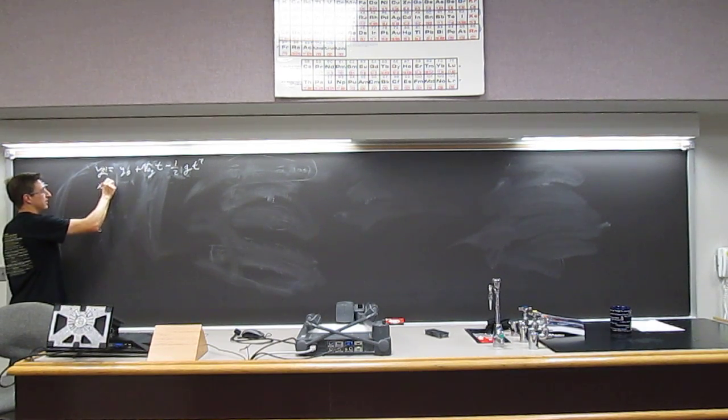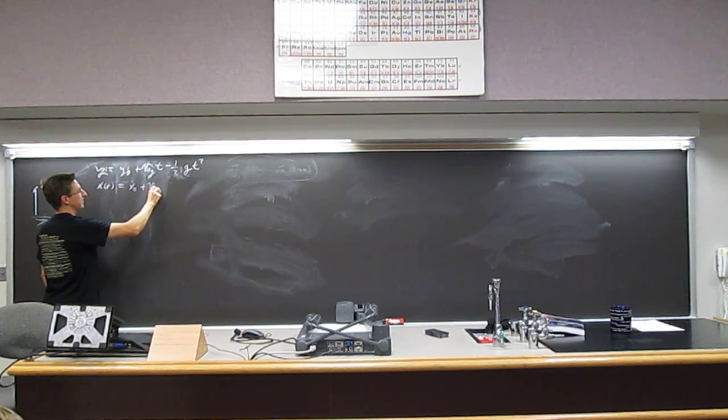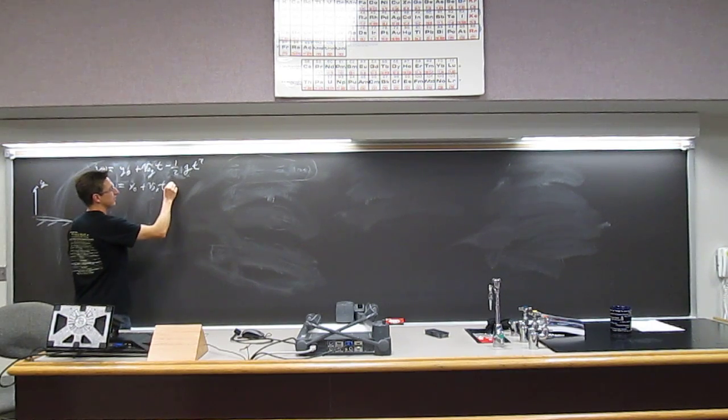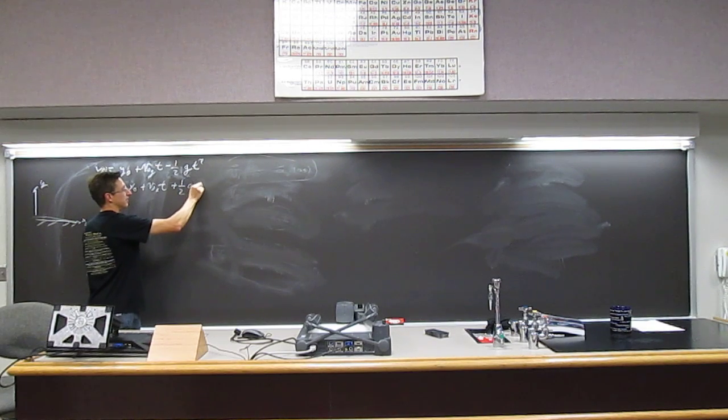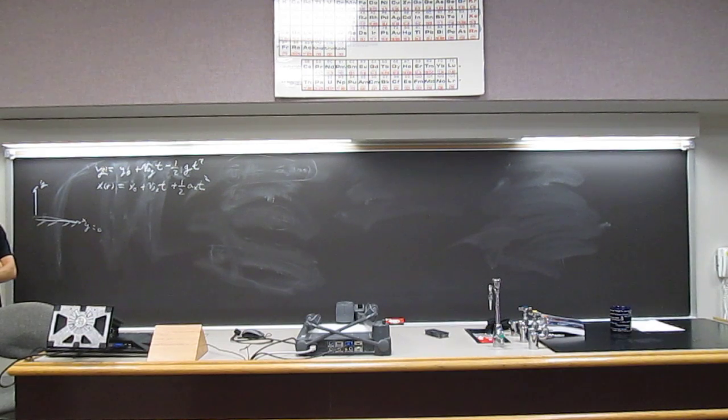And then x at any time would be the initial x position plus the initial velocity in the x direction times time. And then if there was a constant acceleration in the x direction, you would have a 1/2 acceleration in the x direction times time squared. But for projectile motion, we are going to assume that the only acceleration is that due to gravity. That ignores air resistance. You can't handle that in this class, okay?